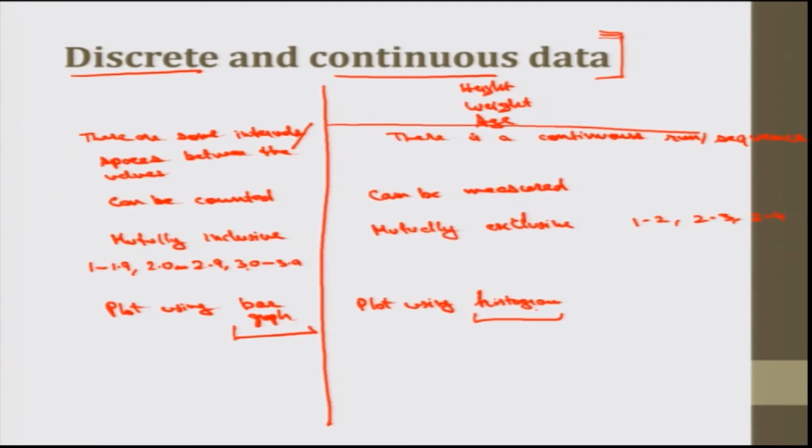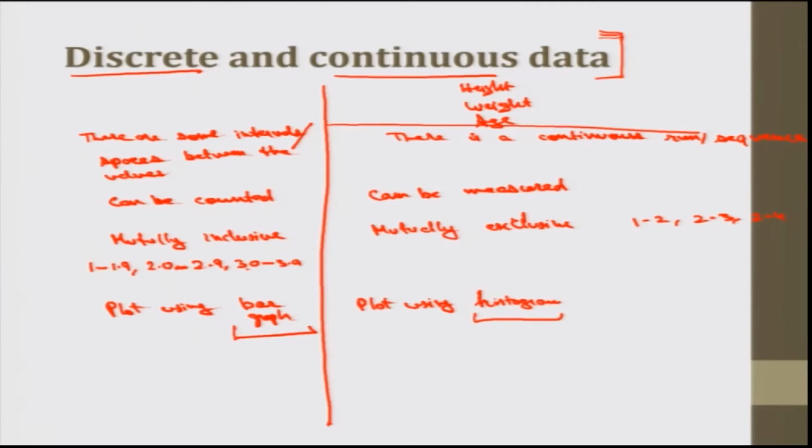For discrete data, the bar graph is used. For continuous data, the histogram is used. I will tell you how we use a number of histograms to draw a normal curve, to draw a continuous curve. Okay. Then there is the range between the highest and the lowest point. If the range is there, what kind of line is drawn? In discrete data also sometimes the range is there, in continuous data that is also there.